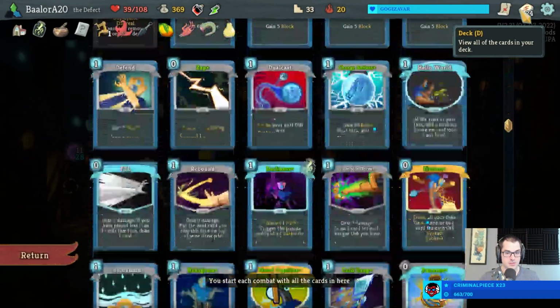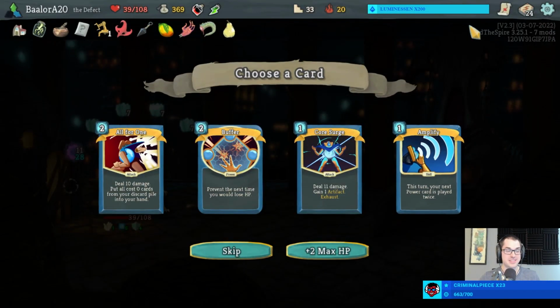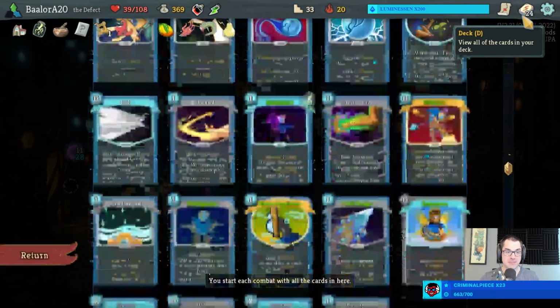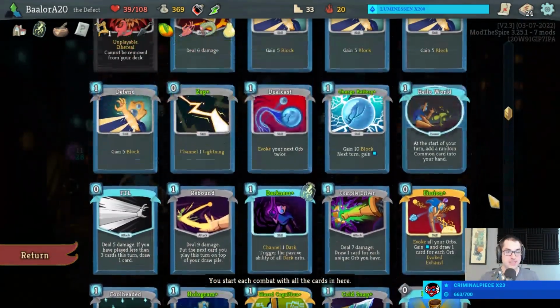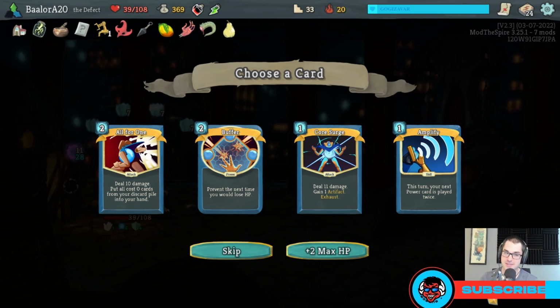Another Core Surge. Amplify? Double your powers. Now, if I could line up Amplify, Bias, Cognition, Panacea reliably, that would be pretty dang powerful, but pretty hard to do. I think one more Core Surge is just going to make it a little bit more no-nonsense to get our artifact down.